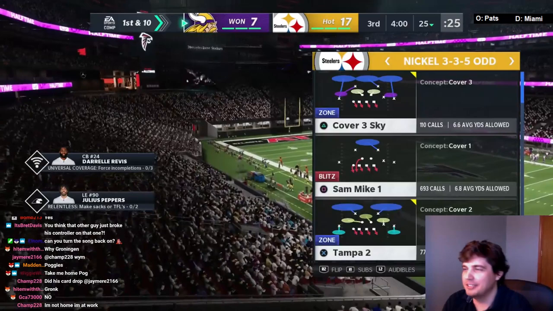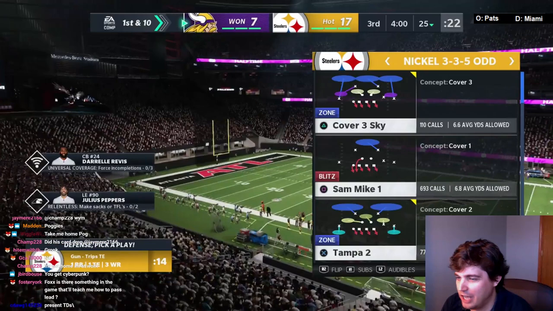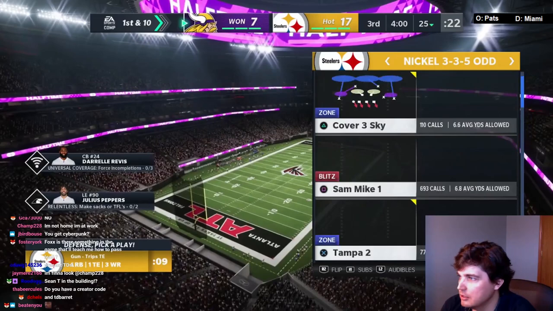I'm not home. I'm at work. Champ says, Champ is here? Dun, dun, dun, dun. All right. Gun trips, tee hee hee. Let's try the classic.